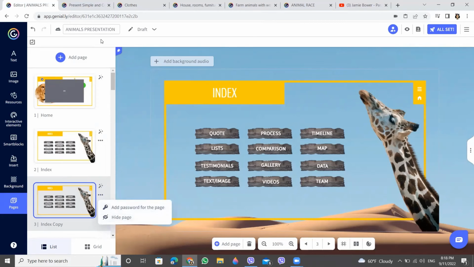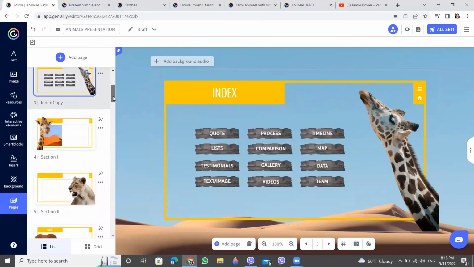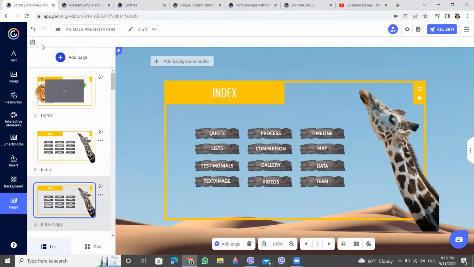These passwords for the page are for a little higher level than this basic level of the Genially editor. Okay, now it's still a draft because we didn't publish it. Here you can change the name of your Genially, and everything is being saved to the cloud. Yes, I forgot to say that. Everything is being saved here, so you don't have to press anything. It's being saved.